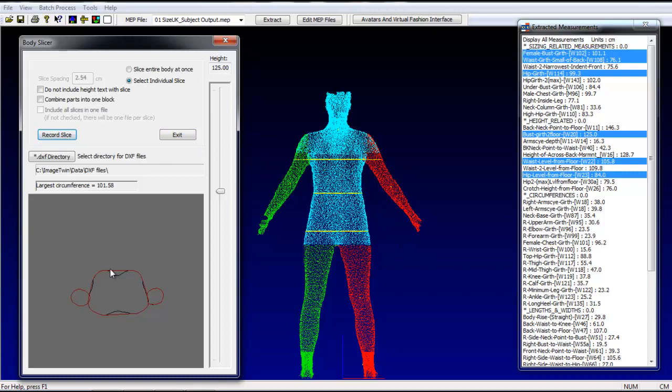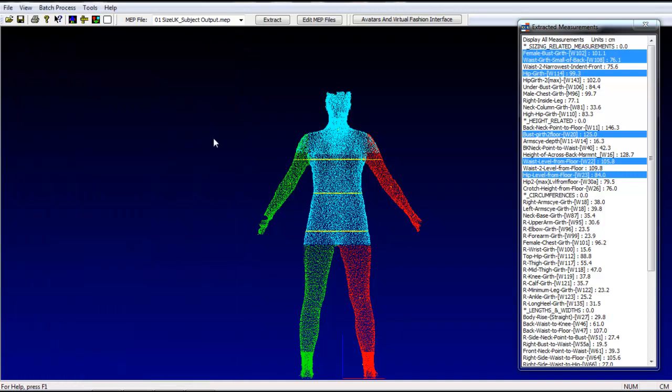You can see here the red line denotes where the measurement will be taken around this point, but you can also see this black inner line here which clearly indicates the slice that you'll be taking at this point. At this point now we can exit the slice facility, and we can open these files up as DXFs in another separate format.